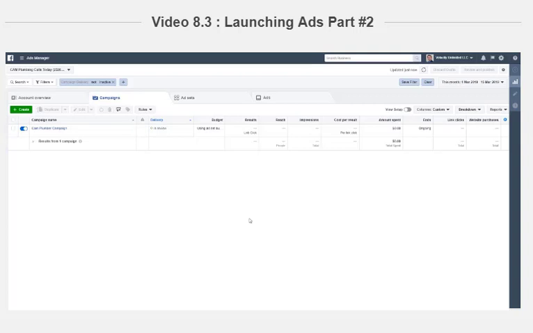Another thing I wanted to cover is that when you start the ads, you will see that the cost per link click or amount spent will be higher. Don't get scared. That's how Facebook works. It will take at least 1 or 2 days for the Pixel to understand who is your ideal customer. So you have to let Facebook spend some time and money to bring in your ideal customer to your funnel. So don't freak out.